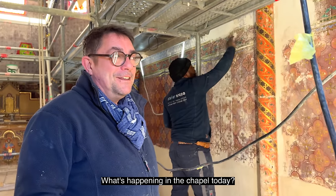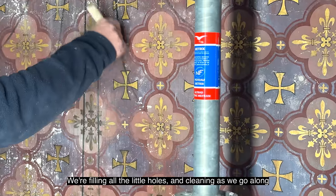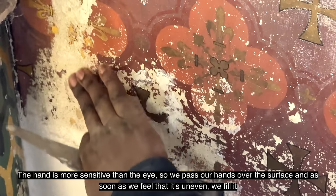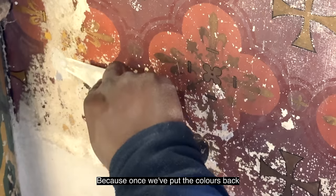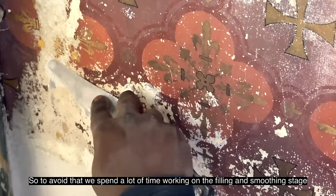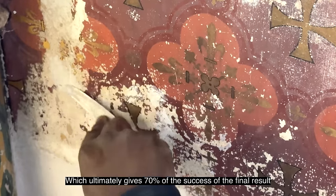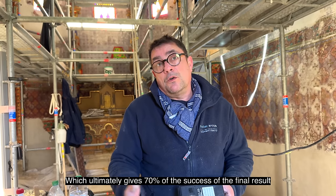So what's going on today? We finalize all the little holes, the little washing and the cleaning in the pool. The hand is more sensitive than the eye. So we pass the hand and as we feel we are not at the same level, we redo it really. Because after that, once we put the colors in place, the cleaning can harm our restoration. So to avoid that, we really refine the work of filling. Because it's what makes — I say — 70% of the restoration and the retouches that will follow.